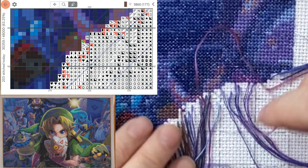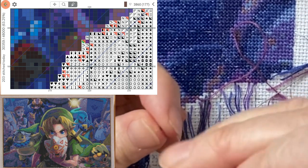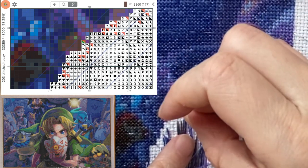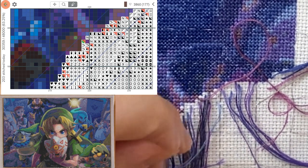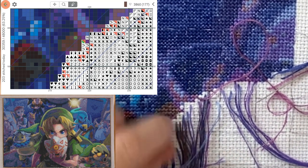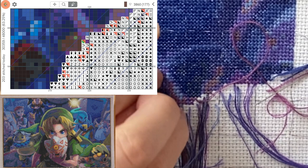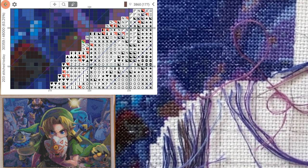Every now and then it's kind of, oops, I grabbed the wrong thread. As soon as I picked it up, I went, that's not 3860. 3860 is like a very light cocoa kind of color. So I knew that could not be correct. So I try to not close in unstitched squares, but sometimes it's just more trouble than it's worth.